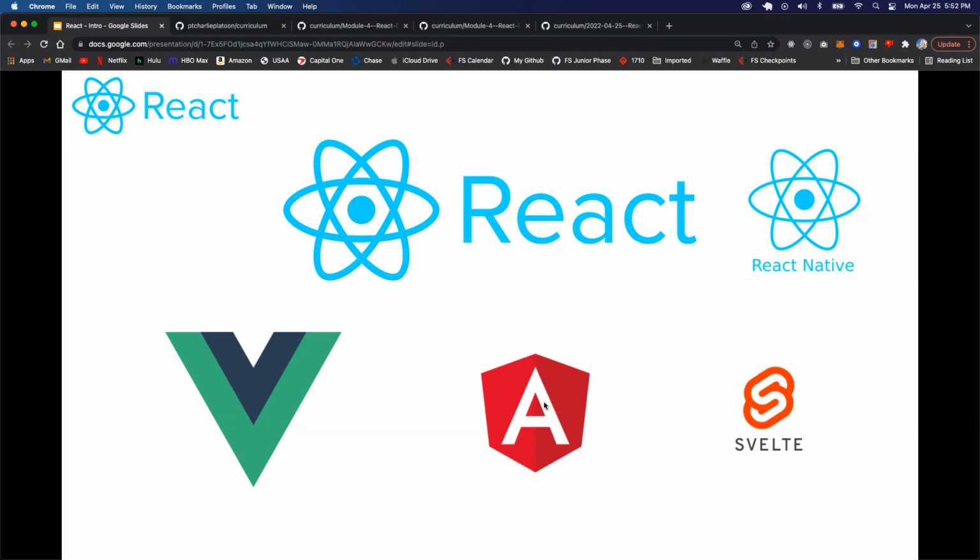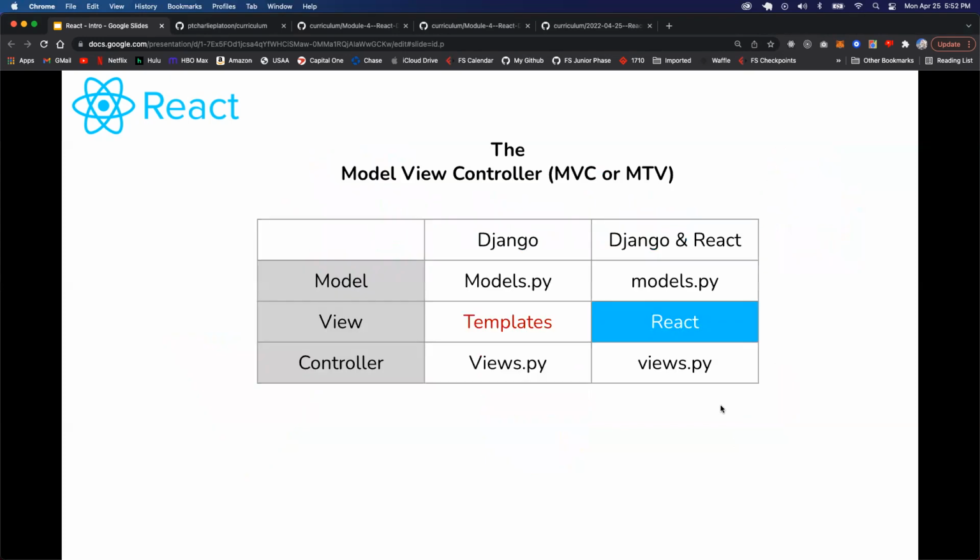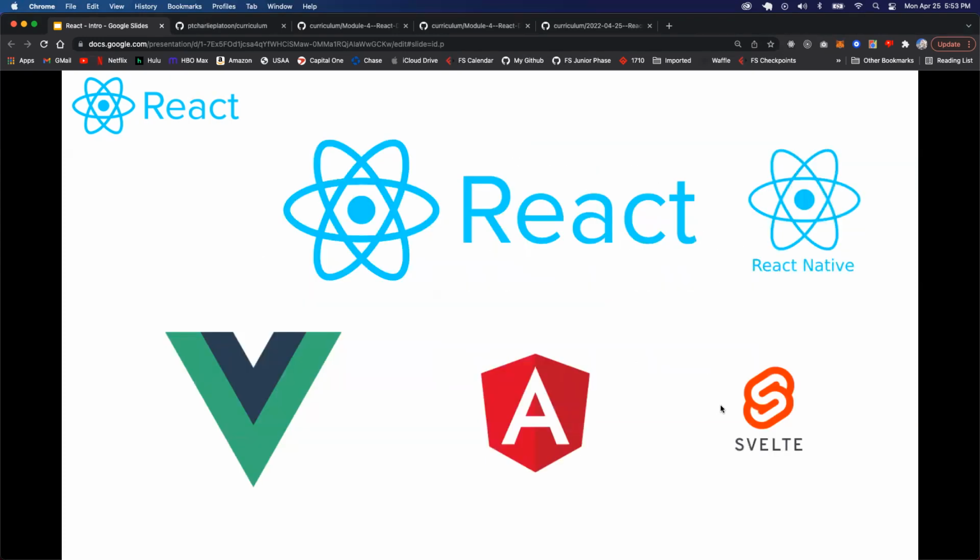There's Angular. Angular was an older front-end framework that was more popularized in the late 2000s, early 2010s, or the 2000 teens, I guess. I think they're on Angular 3 now. There was a big jump from Angular 2 to Angular 3, and there was a massive drop off of users because essentially you had to relearn everything. There's also Svelte. So there's all kinds of front end frameworks that you can plug in or utilize for your front end. But we're going to be learning React. Questions on React or front end frameworks or libraries?